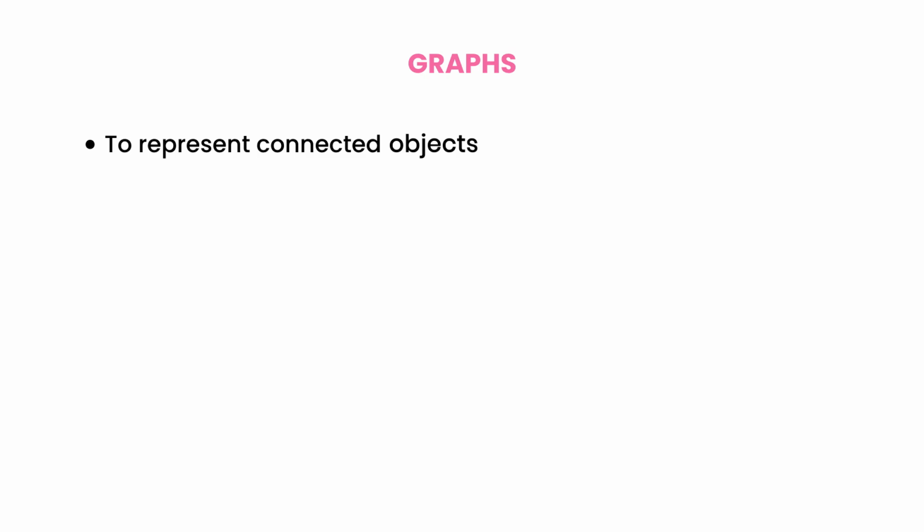Another great application of graphs is finding the order to process a series of jobs or projects that are dependent on each other. This is what we call topological sorting.